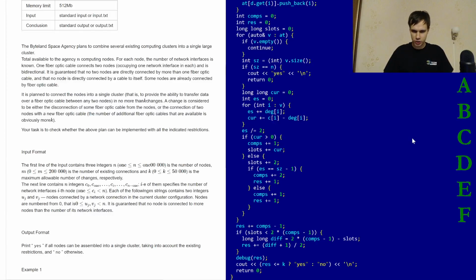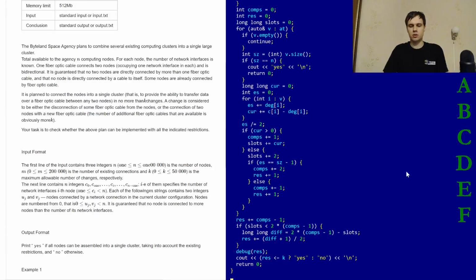And actually we don't care which edges and inside which components you remove, as long as you don't disconnect anything. And so just removing any edge increases the number of slots by 2. And we need diff, which is the difference of these two values. We need this diff more slots, and every removal, as I said, increases the number of slots by 2. So we just divide diff by 2, rounding up. So we just add 1 before dividing, and this way we get how many more removals we have to make.